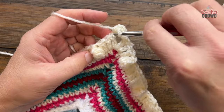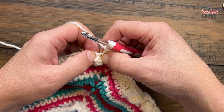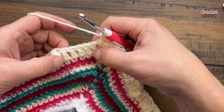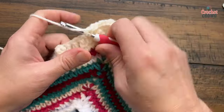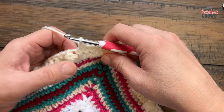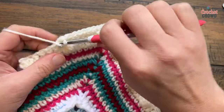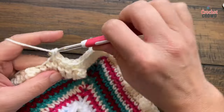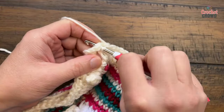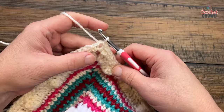You're going to single crochet each one of the stitches as you come across, and eventually you'll hit a popcorn. The top of the popcorn is here — skip that chain one right there. Just go into the popcorn, skip that chain one, and focus on the next five double crochet. Do that all the way around. If you put one extra in at that chain one, you'll end up with the wrong counts. So come into the popcorn, skip the chain one, and start in the next double crochet. The corners are one single crochet, chain two, one single crochet — this is round number twelve. Once done, slip stitch to the first single crochet and slip stitch over to the next corner space. We're going to begin round number thirteen next.